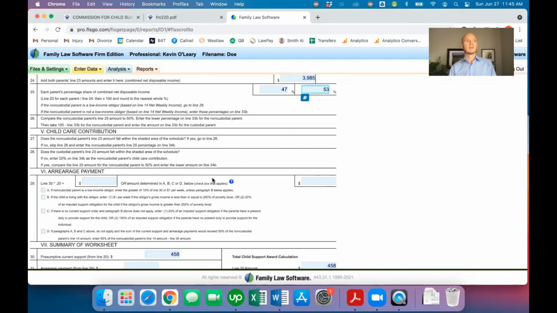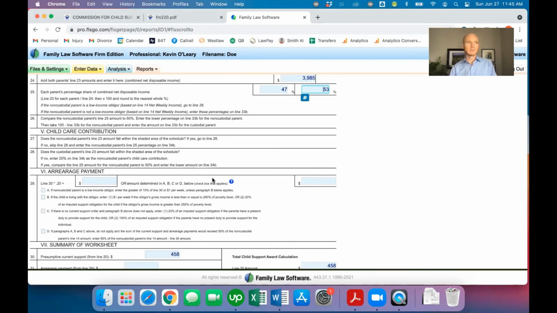So he's going to pay her some child support amount, but normally it's going to be less than the $458 per week. Now, let's say Jane and John have the same income. If they have the same income in a 50-50 parenting plan, there's usually not going to be any child support because they have the same financial resources. So there's really no need to deviate. That's normally a no child support scenario if the parents are earning the same. And it's kind of a sliding scale where the higher the discrepancy of income between the two parents in a 50-50 parenting plan, that's going to kind of increase the child support amount that is paid by one to the other.